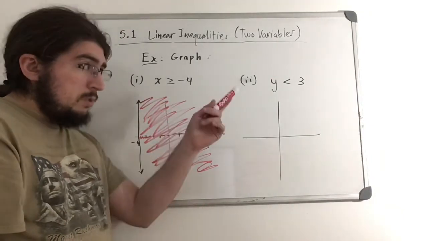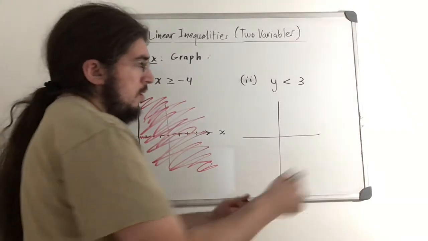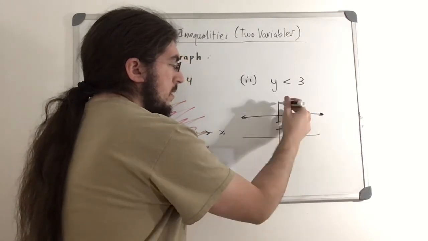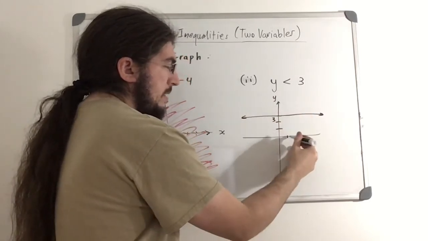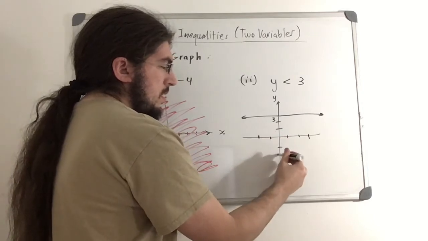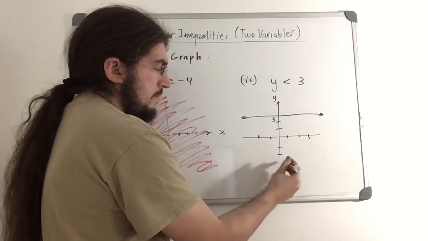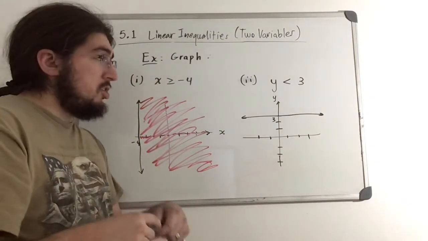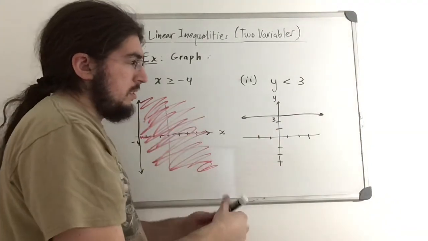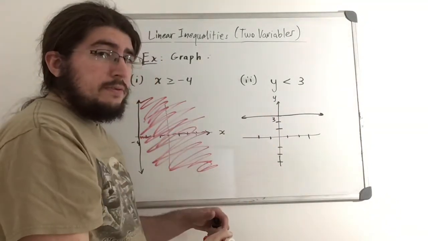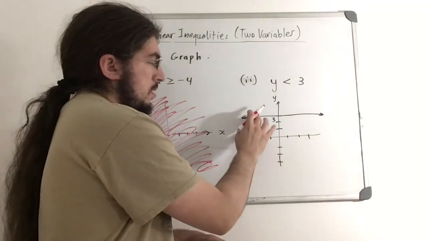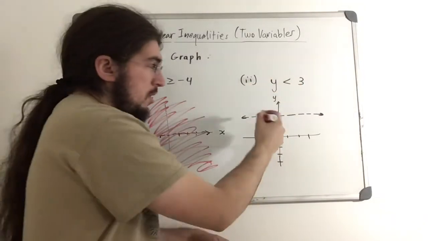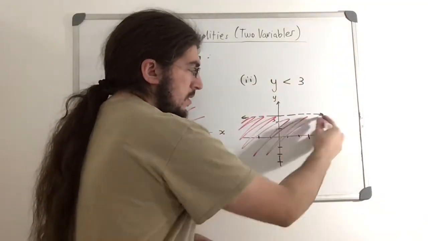Okay, getting to this one now, y is less than 3. Well, y is equal to 3 is a horizontal line that passes through y equals 3. So there's y equals 3. And again, you don't really have to dash any other or mark any other axis coordinate point, but that's fine. And then this is less than 3, so we're going to shade all y values below this. And it's not or equal to, so it's a dashed line. And remember, the fact that it's less than means you shade below, so shading below makes sense, no matter how you think of it.